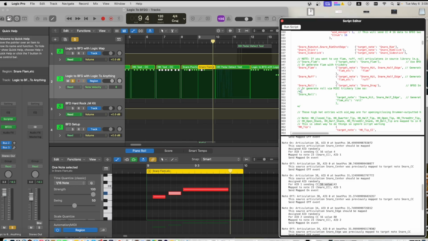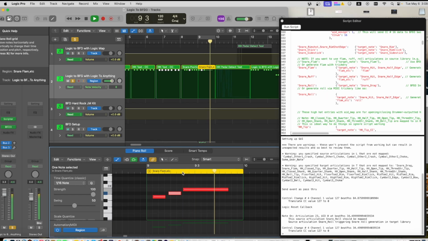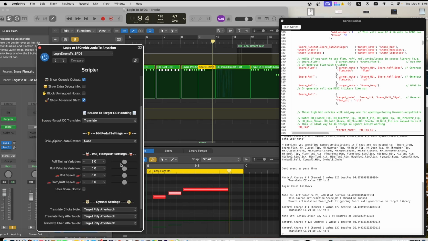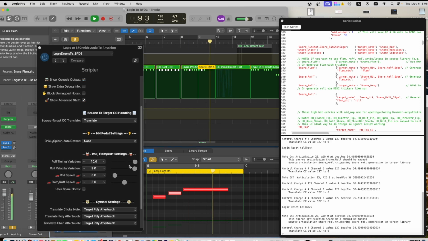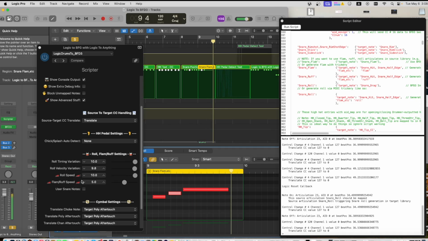And by the way, if you want to have a roll that acts more like a roll, where the length of the note will be the duration of the roll, then we can use this approach. Here's how that would sound. And by the way, we can control some aspect of this playback under Show Advanced Stuff. For instance, we could make the roll timing, roll velocity have a lot of variation, and lower the speed, or we could increase the speed. Then you can increase or decrease the speed of the flam and ruff as well using this control.